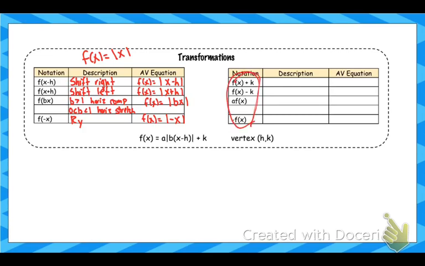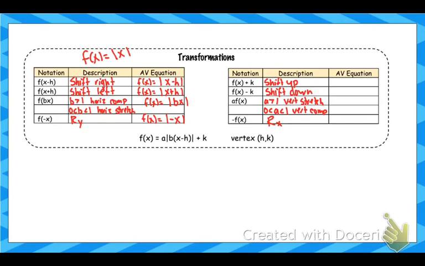All right, then again, last class we talked about these transformations. Those were all vertical transformations. So this would be a shift up. This is a shift down. If a is greater than 1, that's a vertical stretch. If a is in between 0 and 1, it's a vertical compression. And this was a reflection over the x-axis.